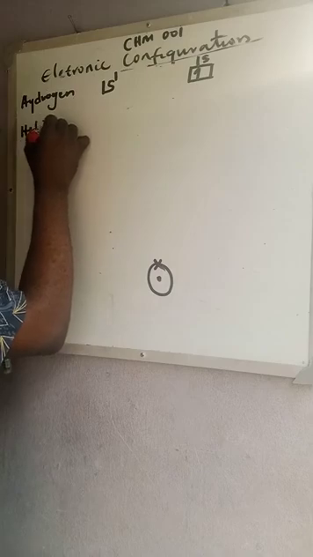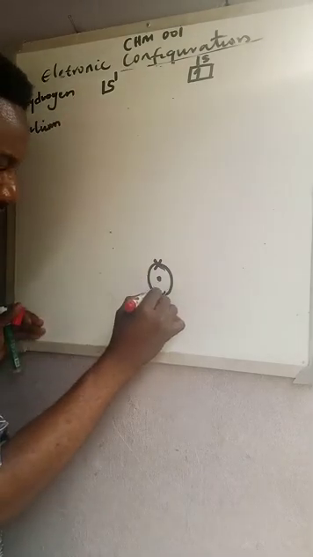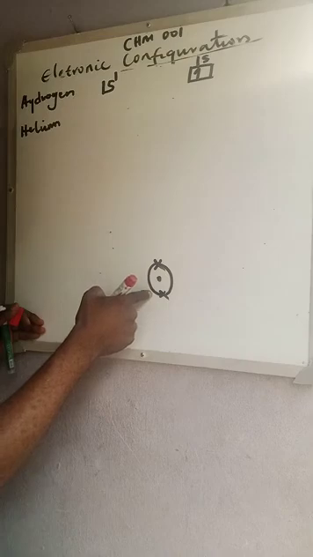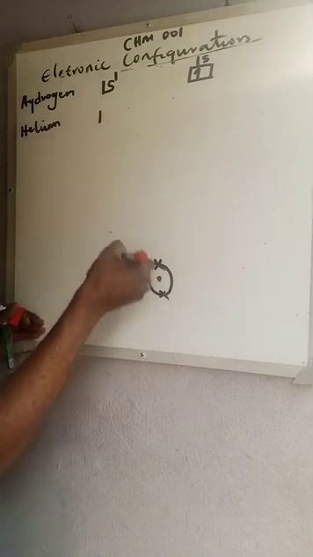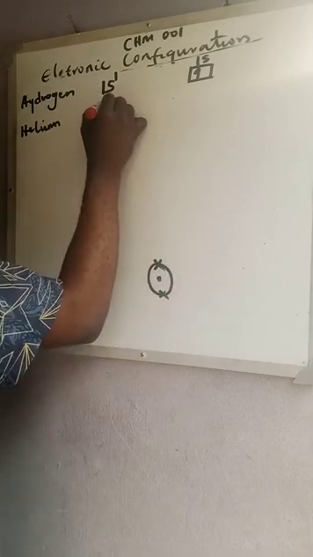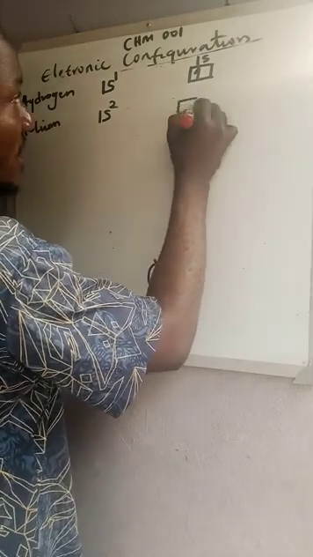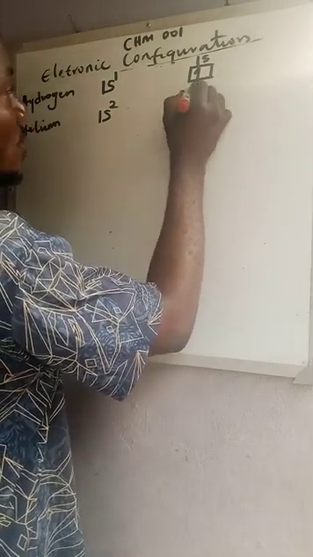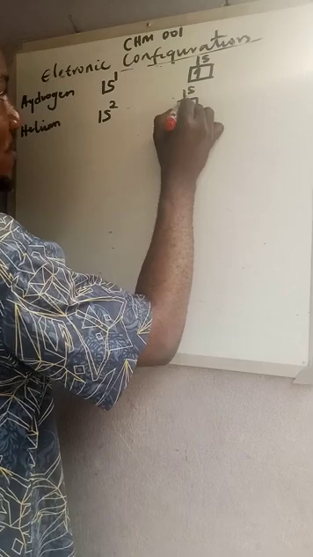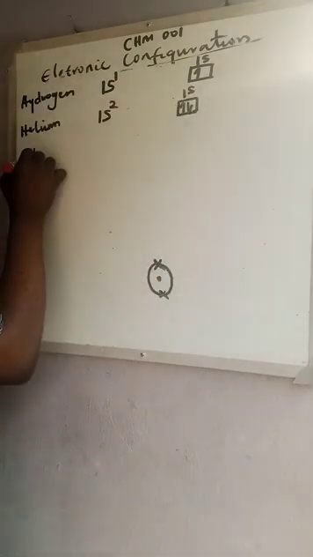Helium. Now, for helium we add 2 electrons. It has a maximum of 2 electrons, right? Which energy level are these 2 electrons in? 1. You write 1. Which orbital starts every energy level? S. How many electrons are here? 2. You write 2. Now, the block configuration is like this: 1s, with 2 electrons. Like this.